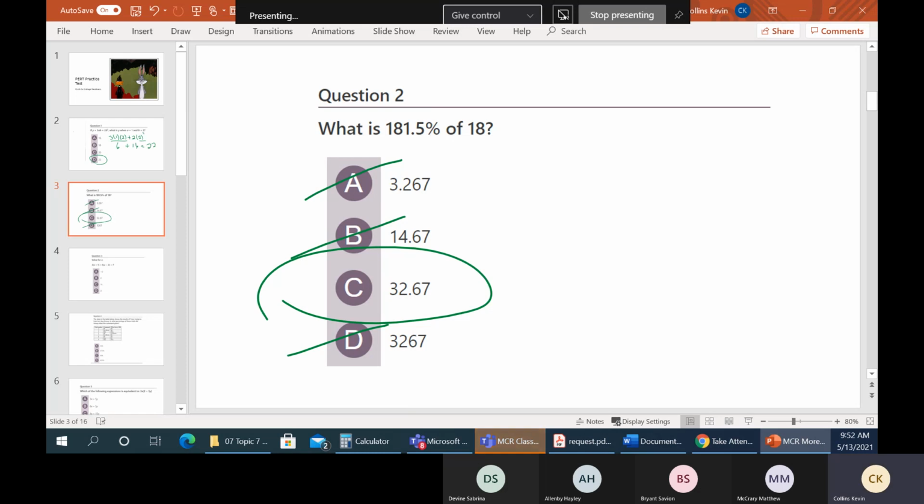Okay, well, we're going to try to help you with that. But you understand what's going on here. If 100% is 18, 181.5% has to be bigger than 18. So this one here, as you can see, we could do without actually breaking out the calculator. But, you know, if you get the calculator, you might as well. All right. Cool. Let's try another one.